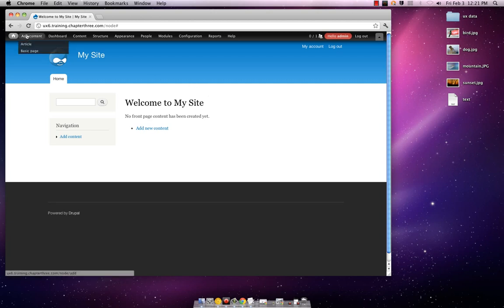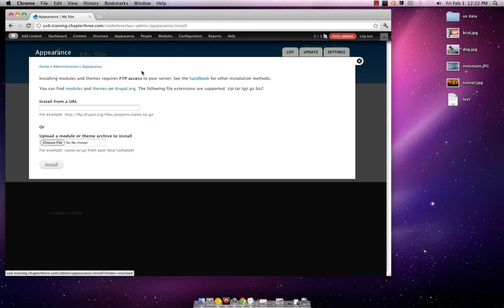So I'm looking at the navigation up here. I'm just thinking, what I would do is I would just start adding content. I guess one of the things that I could do is I could change the theme, right? So I don't particularly like the way that this looks, so maybe I would install a new theme. So, settings. Yeah, I don't know what that means, Bartik and 7. But I guess my primary interest is installing a new theme.